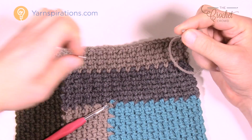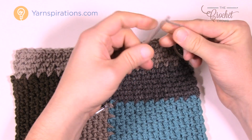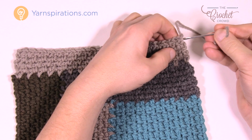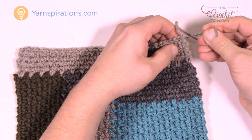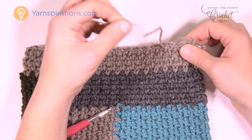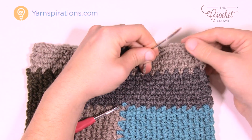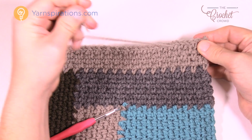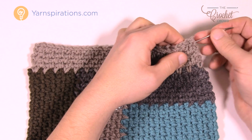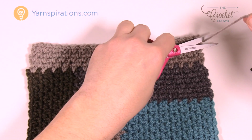I think I've been ignoring these kind of patterns over the years because I'm scared of them, but I realized that if you're just keeping an eye on the right side versus the wrong side, I think you'll have success every time. I wasn't paying attention to it the first time I ran the sample, and then I was screwing up, and I realized how important it was. Halfway through I thought, man, I should have really paid attention to what the right side was so that I could have success. So this is how you do these kind of ideas.